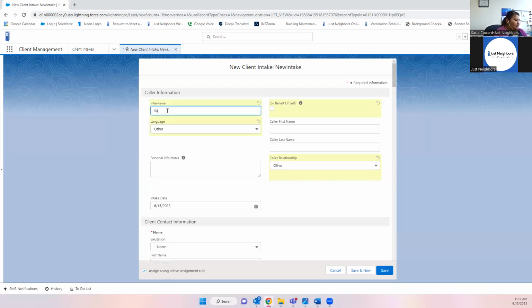Sure. Okay. So I will type in my name as interviewer, and I'm going to leave this unchecked as if this person is a caseworker. So we'll just use the name Ann, last name Smith, and this person is the caseworker. And I could type in here, caseworker from Fairfax County.